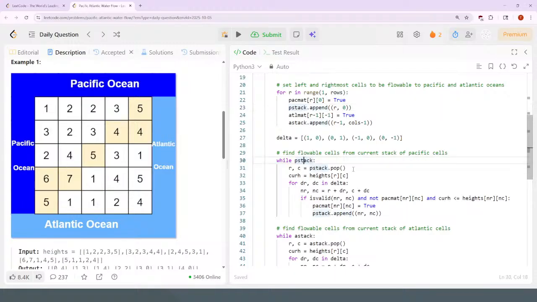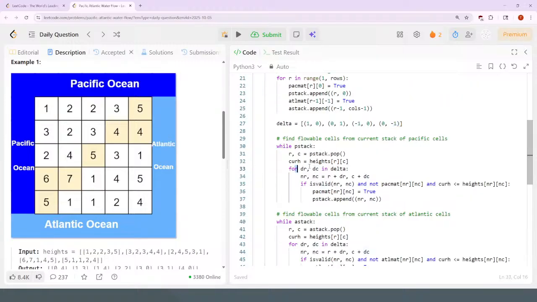When you process stack, you just pop from the end of the list, and then the quick way to iterate over the neighbors is one, defining a list of deltas, the change in the row and column, just a set of tuples. In this case, changing the row, this is changing the right one, nothing vertically. This is changing the row actually. Down one, nothing horizontally. That's changing column, right one, up one, left one.